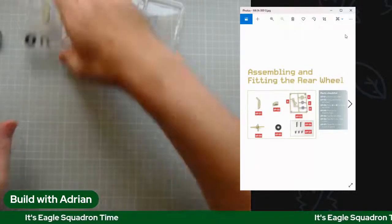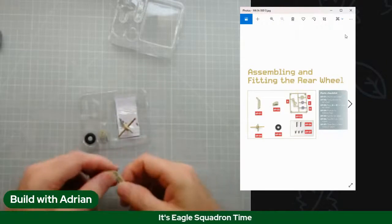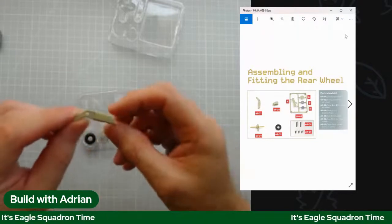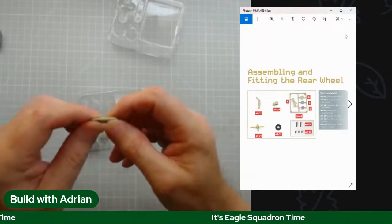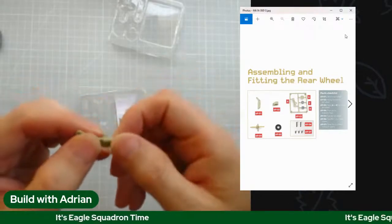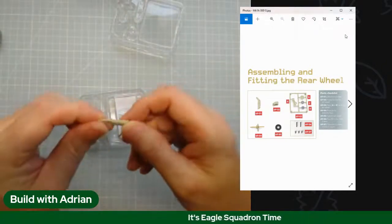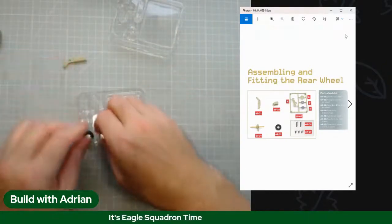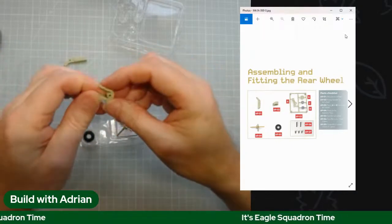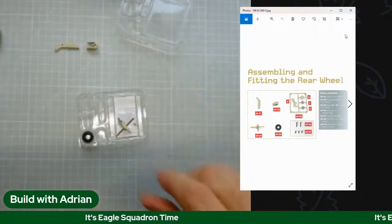Okay, right, our parts checklist. First, we have 6901, the strut for the tail wheel. To me, that feels metal. I believe it is. Right. Then we have 6902, the fixing bracket for the tail wheel. Again, that feels metal as well. Yes, we're getting quite a few bits metal as well.